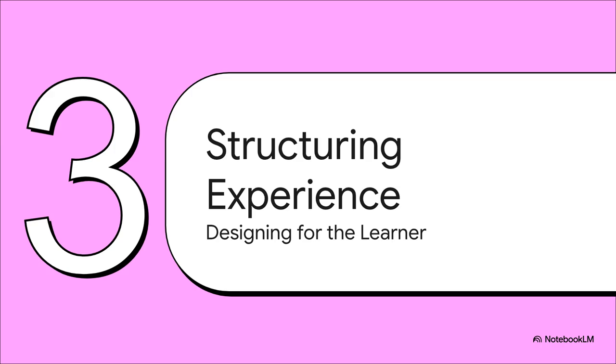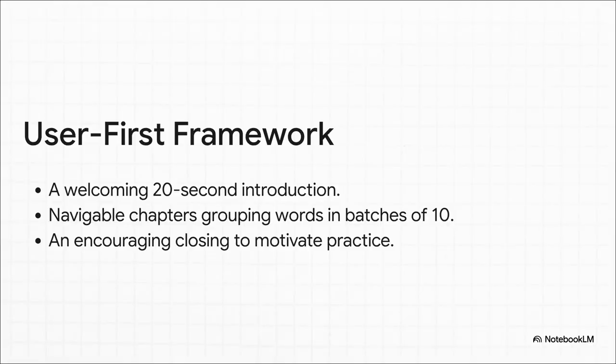So, the loop for teaching one word is absolutely solid. But how do you scale that up to 300 words without totally burning out the learner? Well, let's zoom back out and look at the genius of the overall structure. Because a great lesson is about so much more than just the content. It's about managing the learner's journey from start to finish. This whole framework is just built with so much empathy for the user. It kicks off with a quick 20-second intro to make you feel welcome and lower any anxiety. Then, and this is so crucial, it breaks the 300 words into chapters of 10. This isn't just for finding your place, it gives you, the learner, control. It lets you take breaks and learn at your own pace. And then it wraps up with an encouraging ending, which helps build that positive habit of practicing every day.